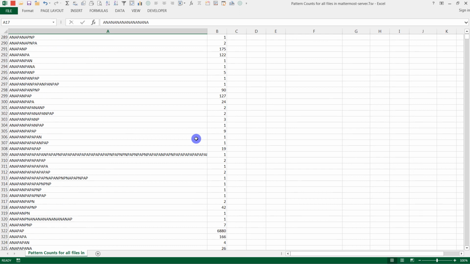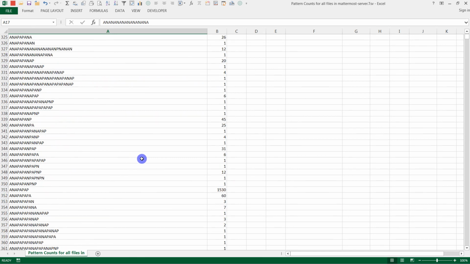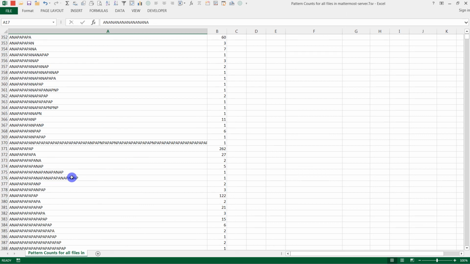At least in there. But it looks to me like there are a lot of repetitions of things in there. A lot of these are just, say, look, I've got an ANA and ANAP. Well, I think that's what that is. AN, and then it's AP, so that calls out that there are these long strings of APs.